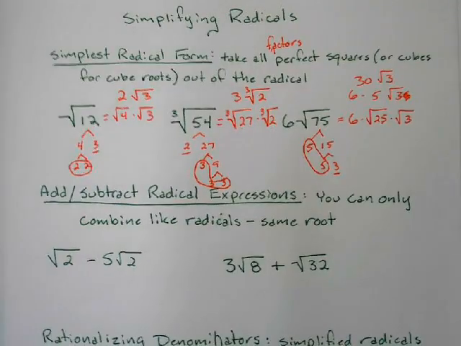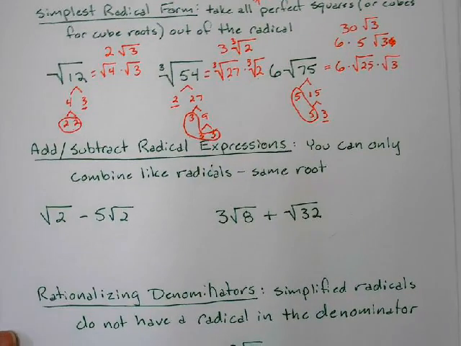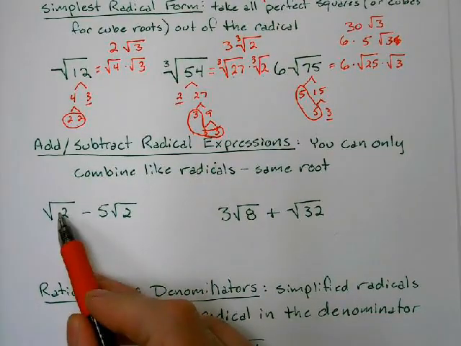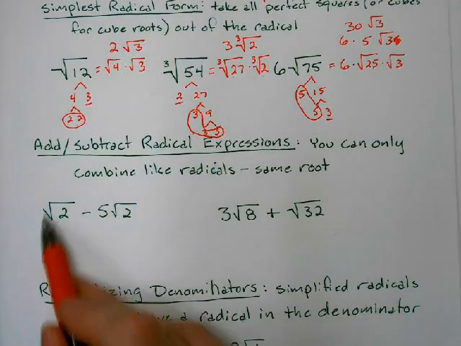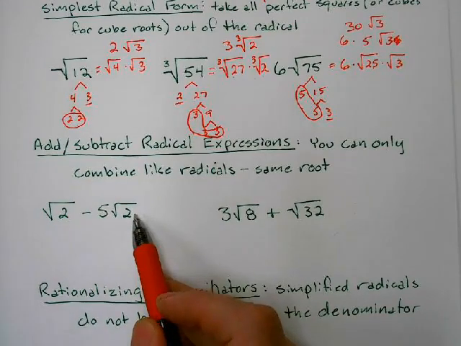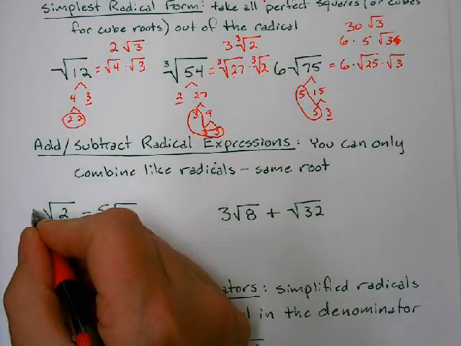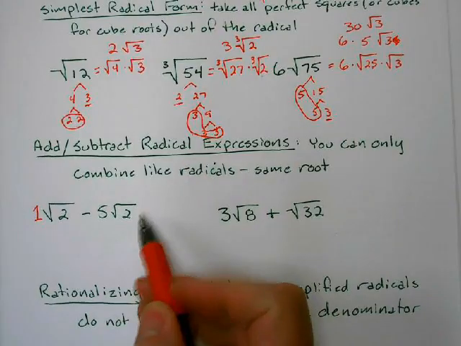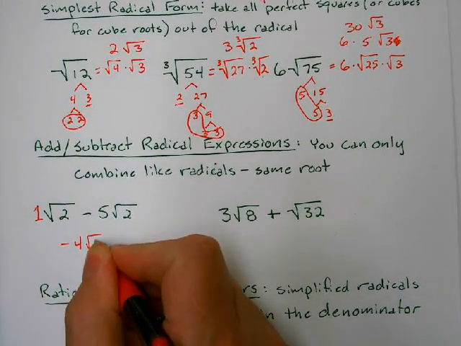All right, adding and subtracting radical expressions. When you add or subtract radicals, you can only add or subtract like terms, which is the same with everything else too. But when you are having radicals, like terms are when they have the exact same root. So this one is root 2, and this one is 5 root 2. Since the roots are the same, we can combine those because they are like terms. We just have to remember that there's nothing out front. We have 1 root 2. So 1 root 2 minus 5 root 2s would be negative 4 root 2s.